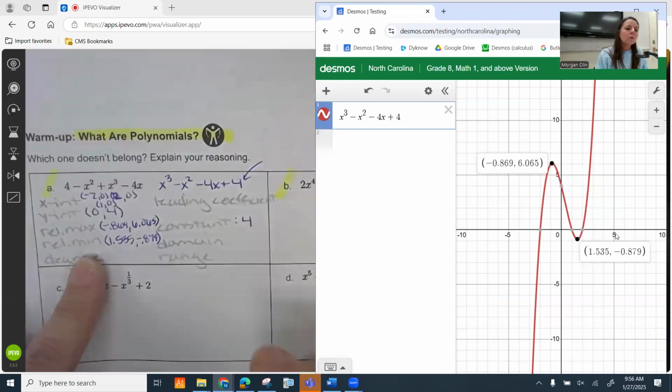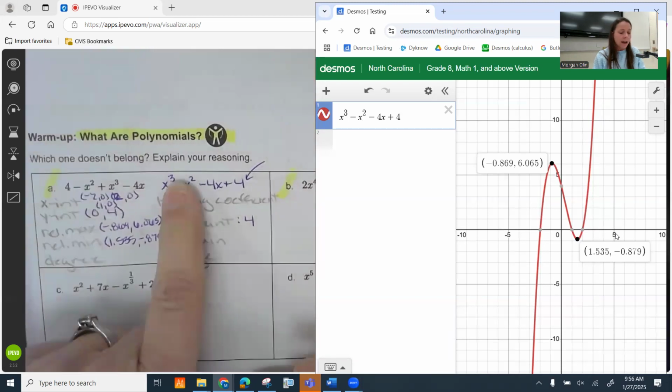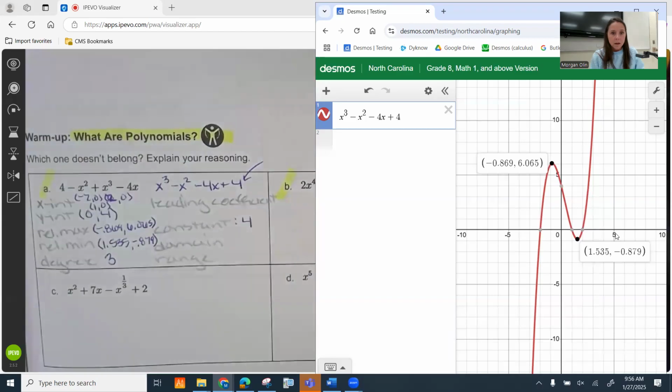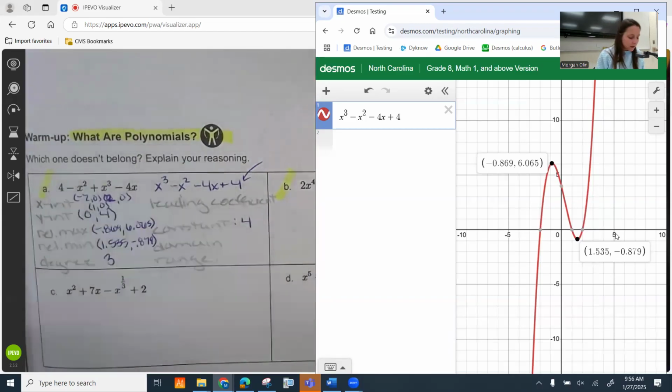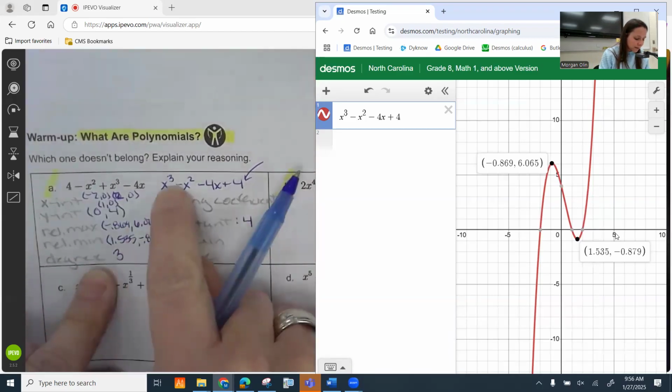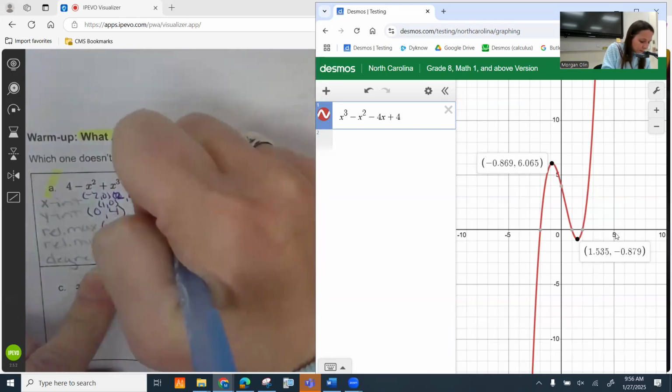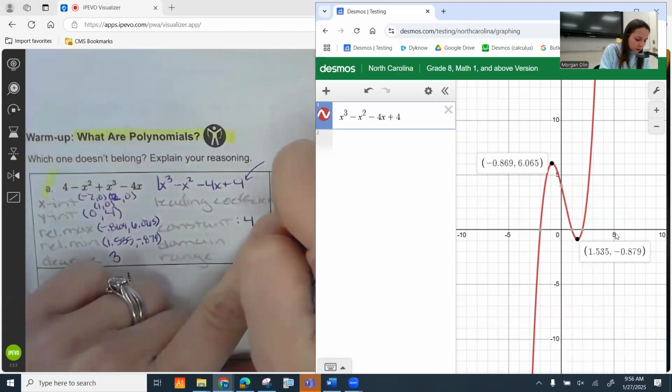All right. When we ask for what is the degree of the function, we look for the highest exponent. So that is going to be 3 here. When we talk about leading coefficient, we think about the term that we just got the highest exponent on, and we talk about the number that's out in front. If there's not a number, that number is 1, and that's going to be our leading coefficient.